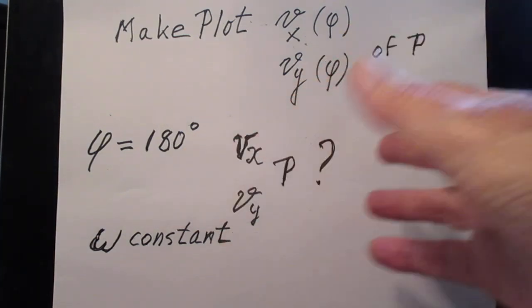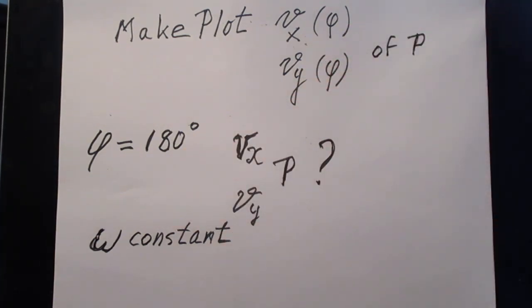We will make omega constant here to make the math simple. But I want you to appreciate if you drive your car and if you increase the speed of your car, then you can do that always in pure roll condition. In other words, your wheels never have to slip on the surface. That can happen.